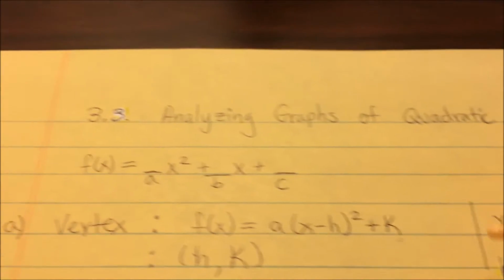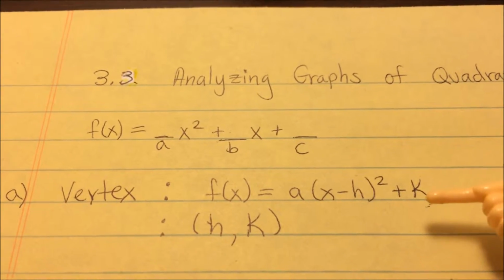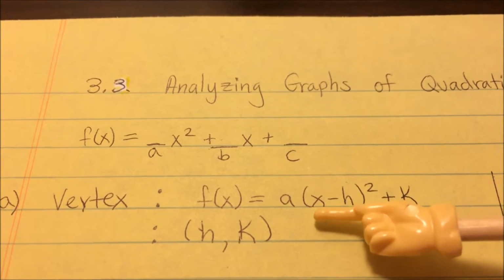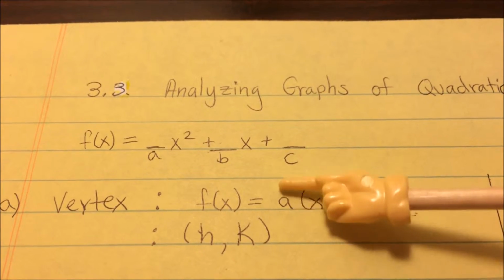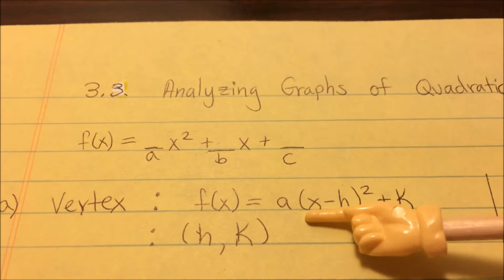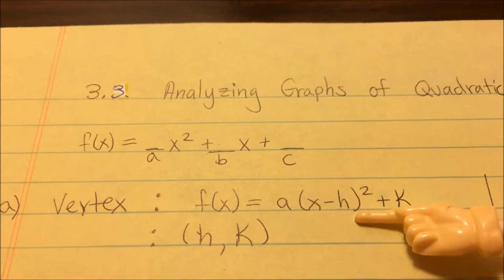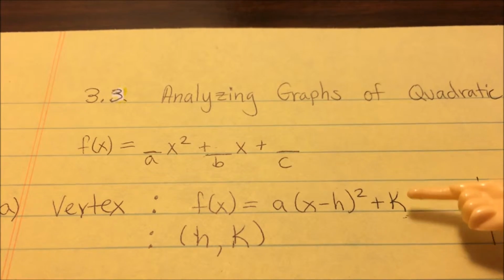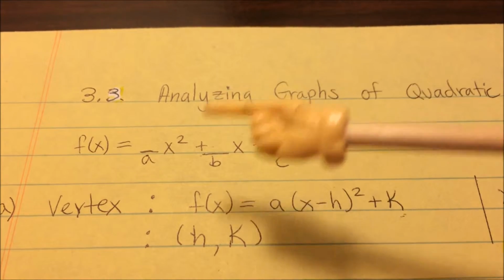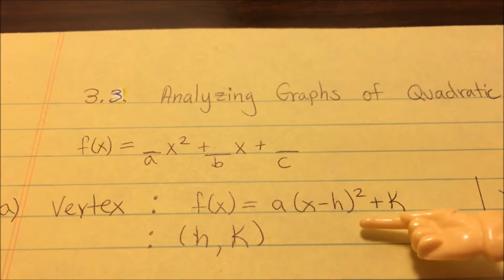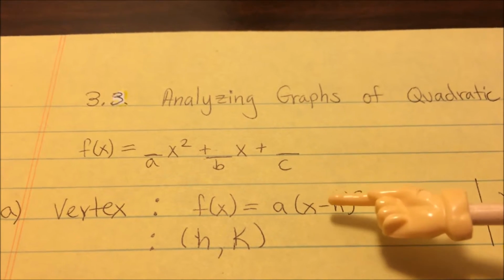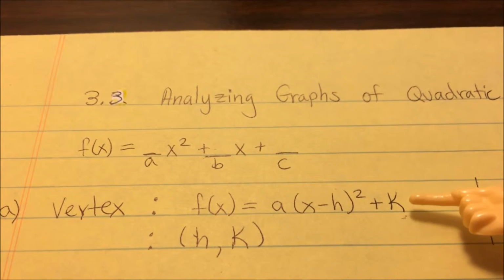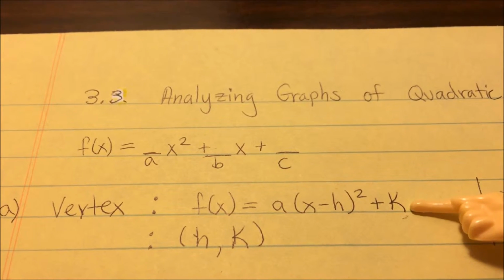So now this part right here is for completing the square. If you remember from 3.2, we did the same thing where this is the a, that's the number that we factored out. Then we have this perfect square right here. And then on the other one, we solved for the roots, so we set it equal to 0, and we brought the k over to the other side, and we went ahead and solved for x. So in this format, for the vertex, the first step is to leave the k on this side of the equal sign.